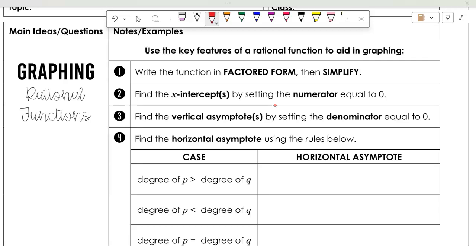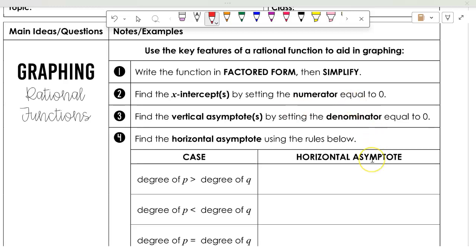Vertical asymptotes, that's what we've been doing when we've been setting the denominator equal to 0. We've also been finding holes by doing that without knowing, when we've just been doing our excluded values. So all you're doing is taking the denominator of your simplified form, setting it equal to 0, and whatever that is, that's a vertical asymptote because my denominator cannot equal 0. It's undefined.